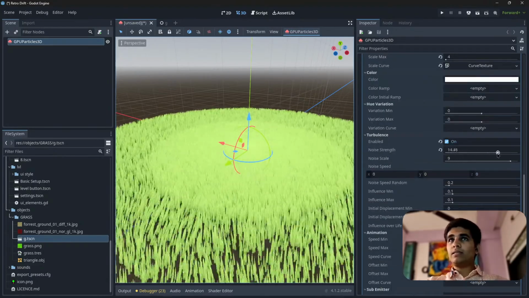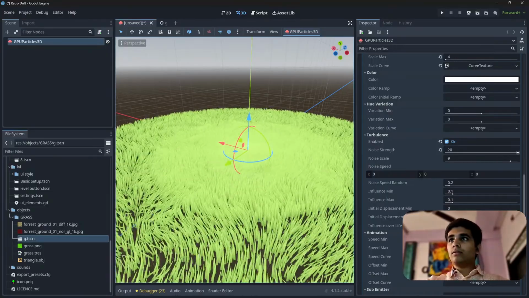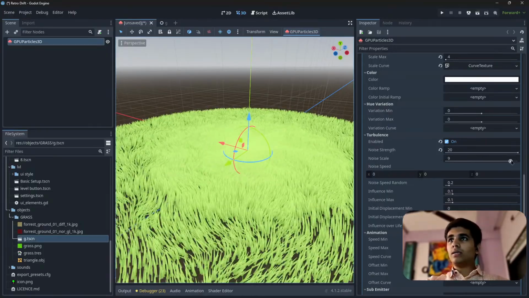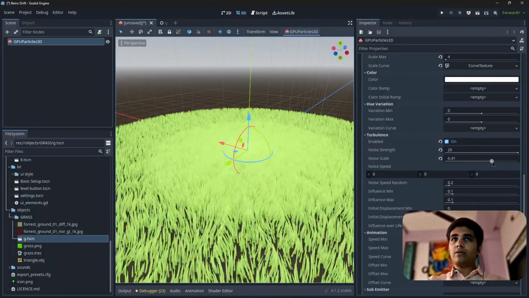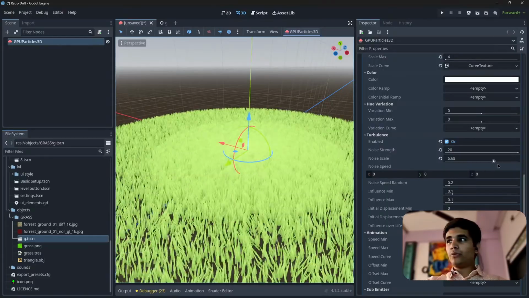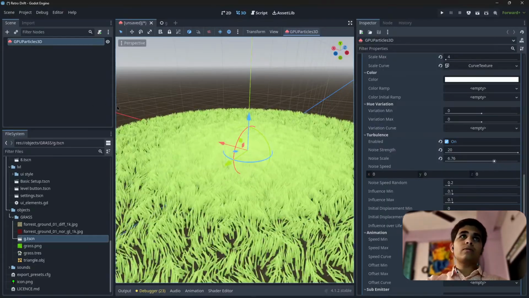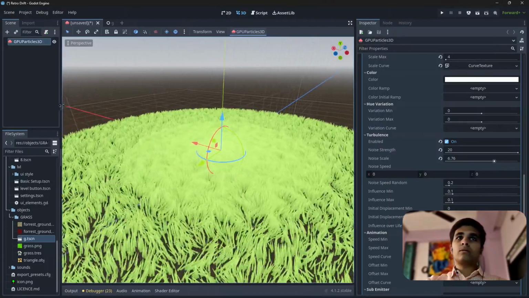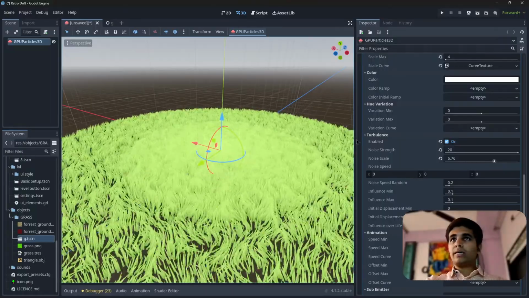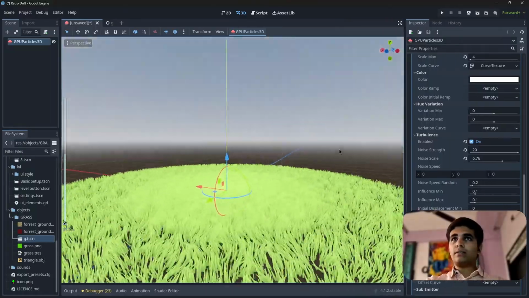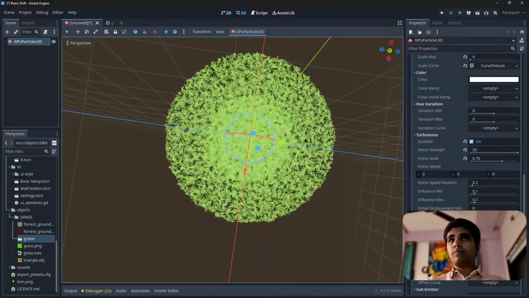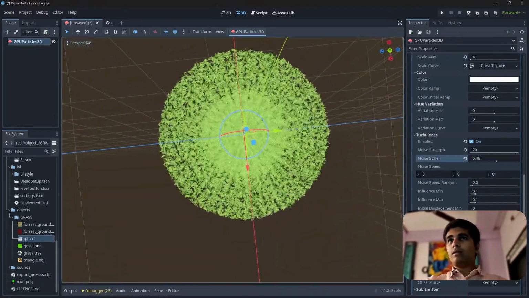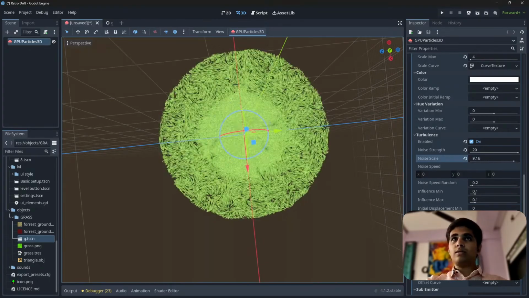Noise strength is going to be high. Noise scale. Now can you see the noise scale in the YouTube video? Because I can clearly see it here. Maybe you can see from this angle. Oh yes, you can see.